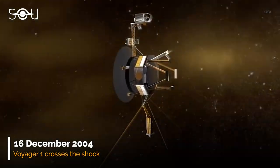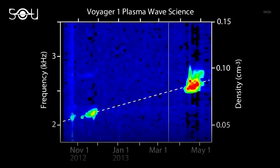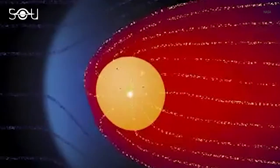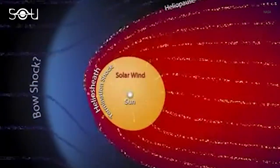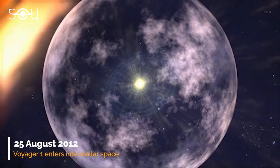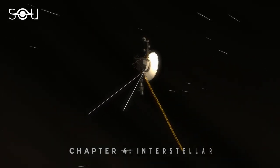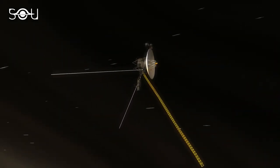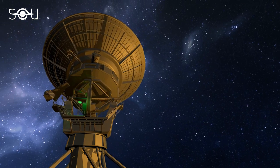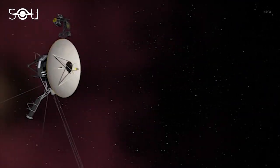On December 16, 2004, Voyager reported high values for the magnetic field's intensity at a distance of 94 AU. This indicated that the spacecraft had reached the termination shock and entered the heliosheath — a point where the solar wind slows abruptly and becomes denser and hotter. Finally, on August 25, 2012, Voyager 1 became the first spacecraft ever to exit the heliosphere and enter interstellar space. This is where the ultimate chapter of its voyage began. At present, Voyager 1 is over 150 times farther from the Sun compared to the distance between Earth and the Sun, and even radio transmissions traveling at the speed of light take over 21 hours to reach us. But even at this distance, Voyager 1 is beaming back data about interstellar space.